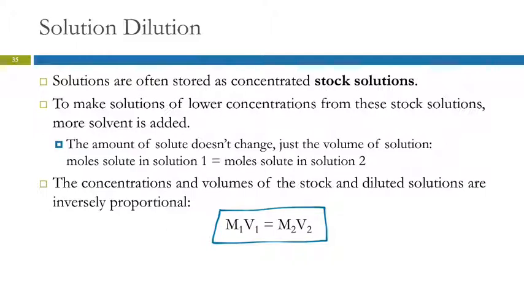If we look at the units on this, molarity is moles per liter. And if the volume is measured in liters, then that cancels out to moles, doesn't it? And here's moles per liter for the second one times the volume of the second one. The liters cancel out. We end up with moles equals moles. The idea behind this equation is the moles of solute don't change when you dilute a solution.